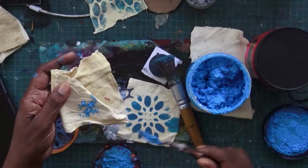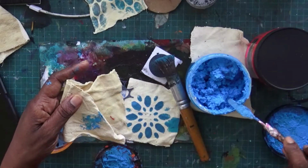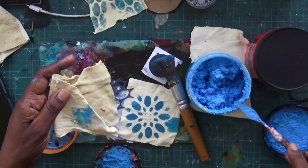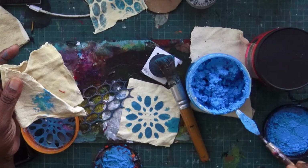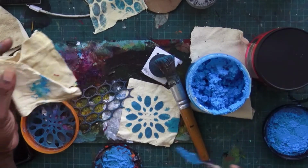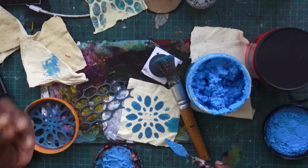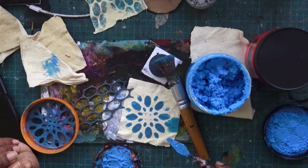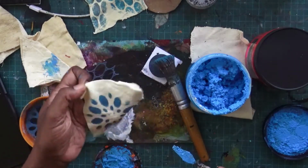Now, I have had, admittedly, these inks for quite a while. I've got a mini screen printing kit and I don't do nearly as much as I thought I would. So I just use it as a means of creating pattern and colour on surfaces.